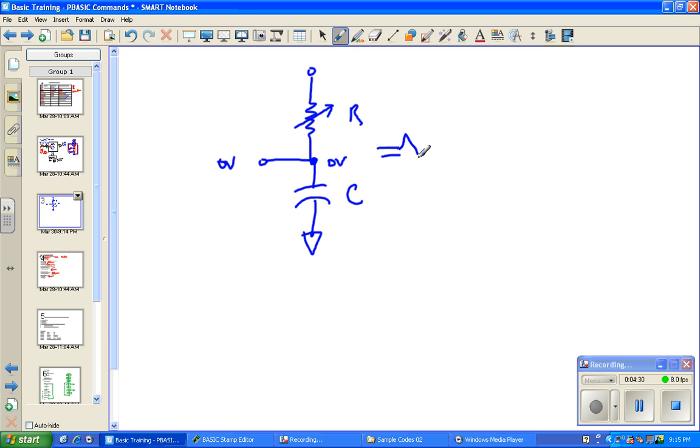Now, if I take that same circuit and I quickly change this to 5 volts, this capacitor is not going to go to 5 volts immediately. It's going to take time to charge up.